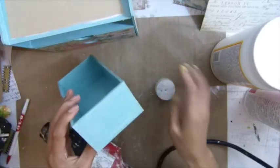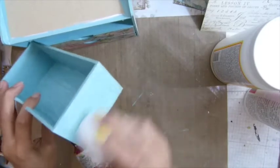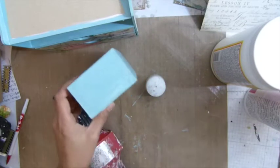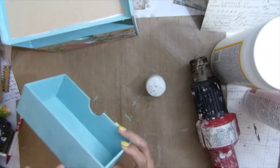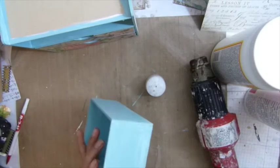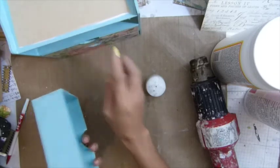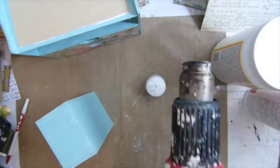You can see the candle melt, okay? So I just love this. That is really, really good. This is really, really cool, guys. I just love it. So, I'm gonna let that one dry, and we'll see how it differs between using the candle on the box, or leaving it like that. It is not gonna stick because it's not the glossy one. Remember that when I used my part, the glossy one stuck.